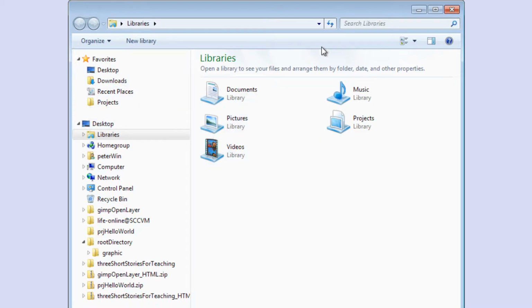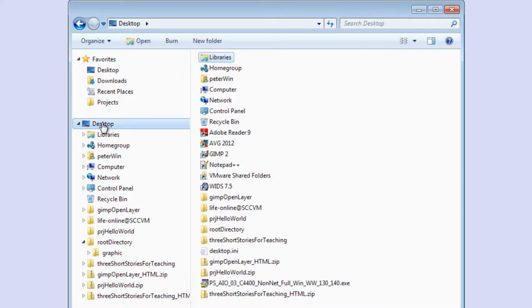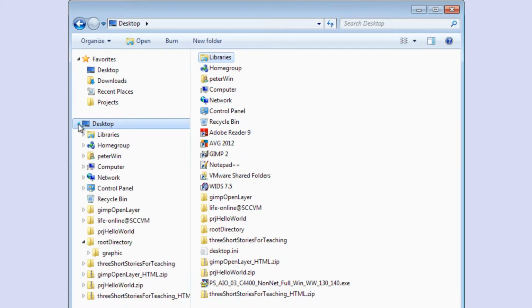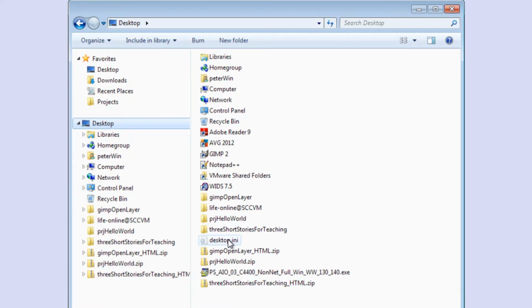Now, Windows decides where it wants to open up. In this case, it opened up in Libraries, and I want to put my folders on the desktop. So I'm going to click on Desktop, and you can see you can open these up or down. And notice these are devices as well as directories, folders. You can call them directories or folders interchangeably. But these are only devices or directories. Over here you have the same thing as well as individual files. So here's an individual file that doesn't show up over on the left-hand side.